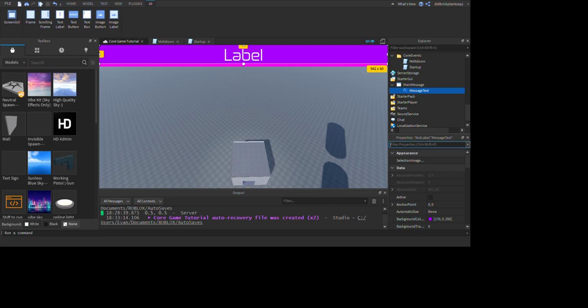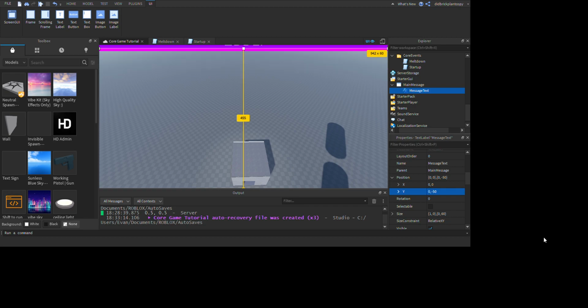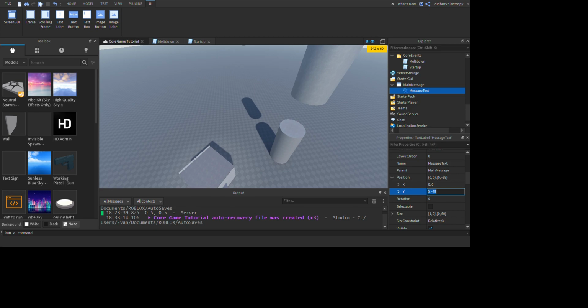So now we're going to make it invisible. Actually, before we do this, we need to move it up. So we're going to once again locate the y-axis. If I set it to 10, that makes it go down. If I were to say 50 or 80, that's too much. 60, 65. Yeah, that seems about right.